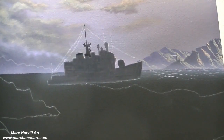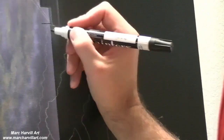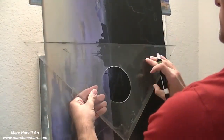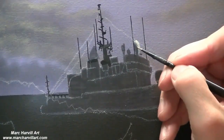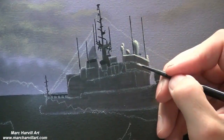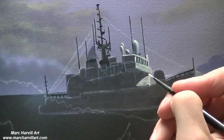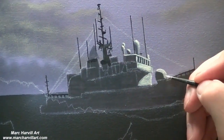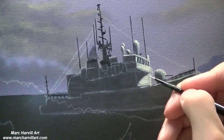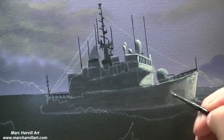I want to first silhouette this entire ship with some of these gray colors. This is going to be in the mid-ground, so we still don't want to go really dark — just a fairly dark gray to give the illusion that it's still in the distance. You'll see me use my acrylic paint pen from time to time. They have a nice pin-style head that paint flows out of, and you can get some really nice straight lines and very good control, which you can also achieve with a rigger brush.